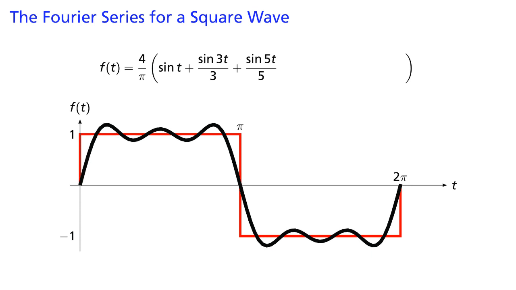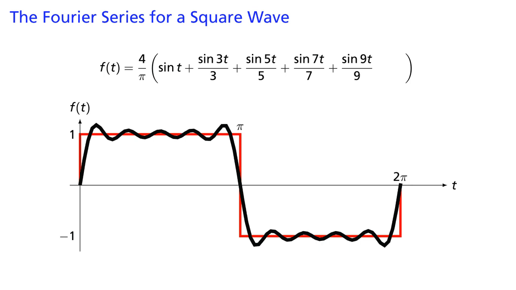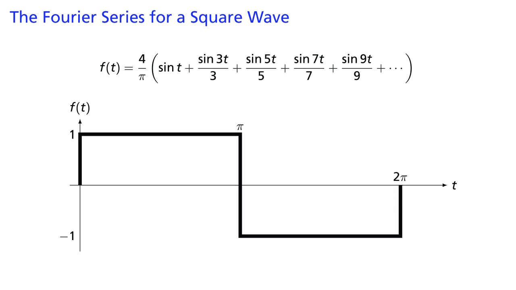Next, we add something that's 1/5 that amplitude, 5 times frequency. Here's 7 times the frequency with 1/7 the amplitude added in. Here's 9 times and 1/9. Finally, here is what your speakers or headphones think a square wave sounds like. I guarantee you it's wrong, but it's closer to what we've heard before.